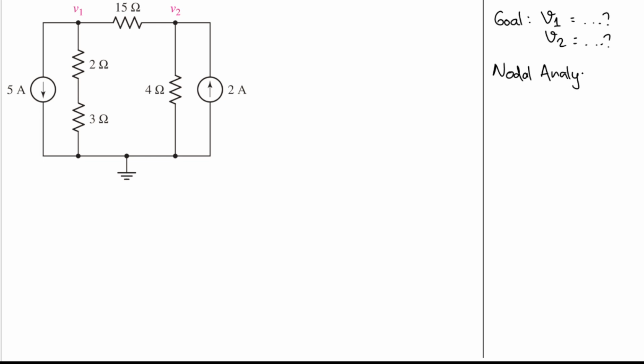The first step that we need to do is to label all the nodes. Okay, let's see what we can get from here. Also, aside from labeling all the nodes, we also extract some information that is available from the circuit. We are given that this is our ground, or our reference node. This symbol means that this is the reference node, or some other books call it ground. And what does that mean? That means that the voltage here will be 0, right?